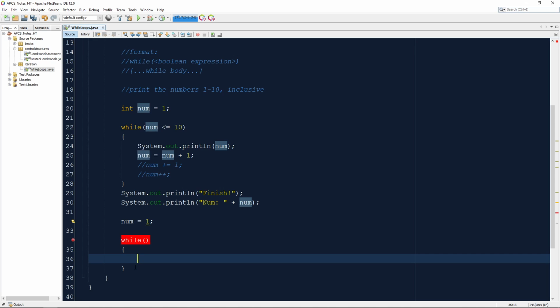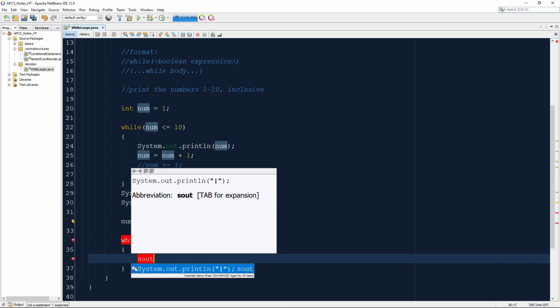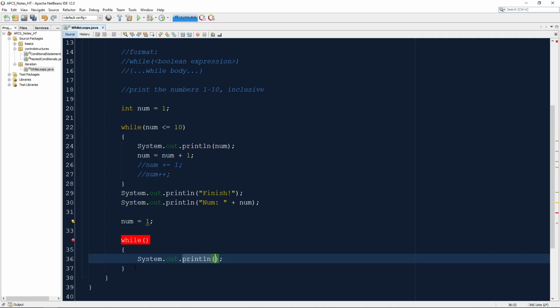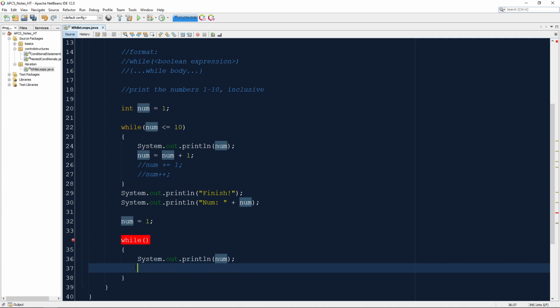So let's print out our number. And we're going to make the assumption that if we're printing it, it must be odd. So we're going to print out num. And now here's the thing. If num starts as 1, and I want to go to the next odd number, what am I going to add to it? If I add 1, it becomes 2, so that can't be. If I add 2, it becomes 3, which is the next odd number. And if I'm at 3 and I add 2, what do I get? 5, the next odd number. So if you start at an odd number, like 1, and you add 2, you will always be on an odd number. So this is what we're going to do.